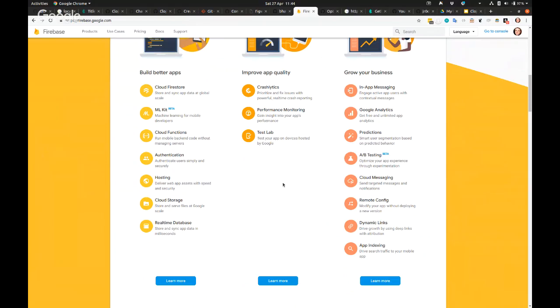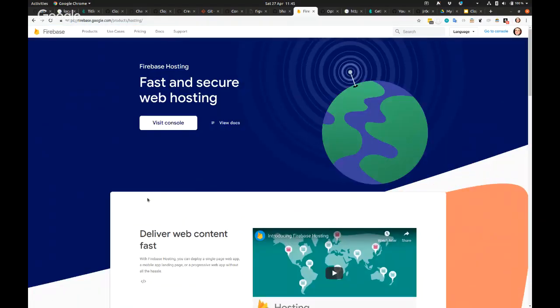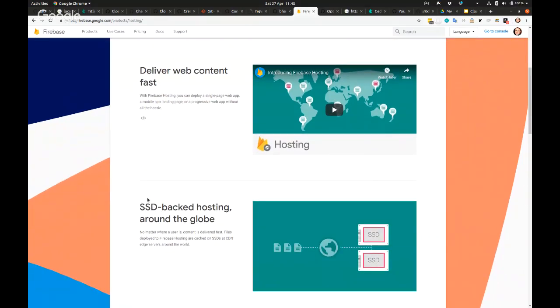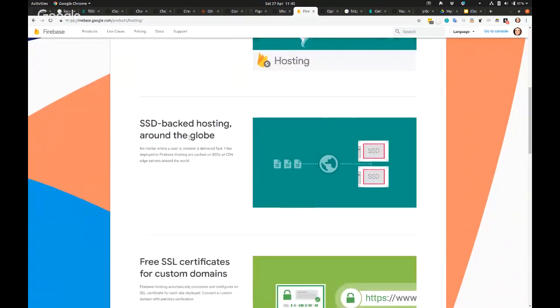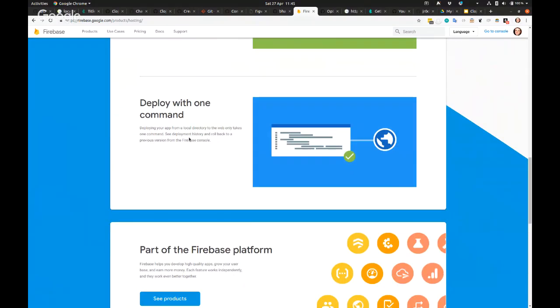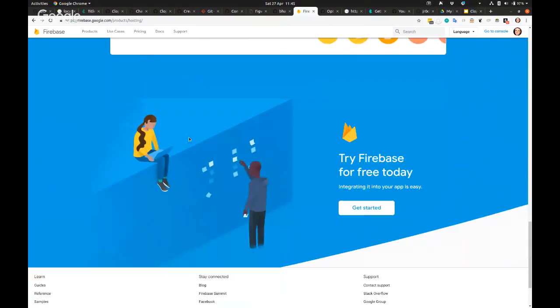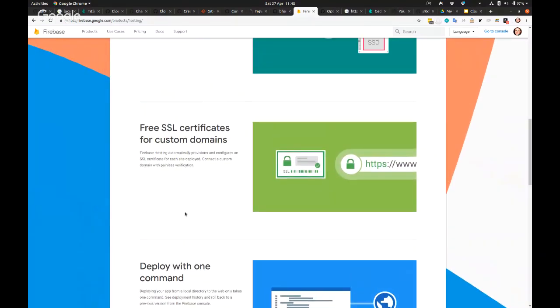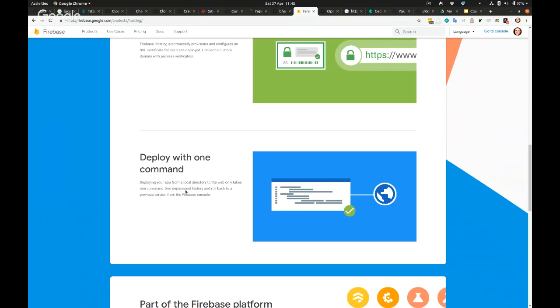I think you can also even host. Oh yeah, you can host some web applications on here as well. And so this is, I guess, very similar to GitHub Pages. So if you were going to use Firebase for a database, or for some reason GitHub Pages wasn't doing what you needed to do, then you could also host things on here. And I'm assuming it's a very simple process, but it doesn't really describe that. So I'll have a look at that and see if there's a way to do that. Because it says just deploy with one command, but it doesn't tell you what the command is.